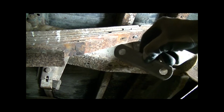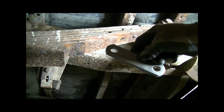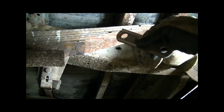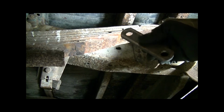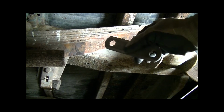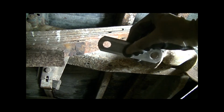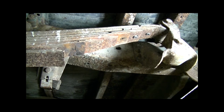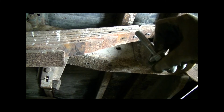I liked this because it was a very cheap option. I don't even remember what the cost was, but I believe it was something like $1 a piece. It was way cheaper than if I bought the metal and tried to drill the hole myself. It may be more now, but check those guys out, etrailers.com. That's where I picked this up. And then I went to the local hardware store and got a bunch of these bolts.